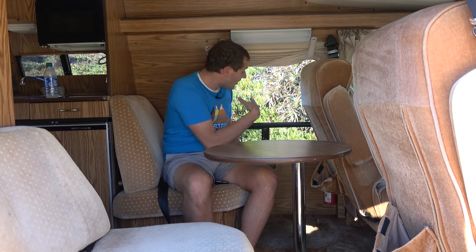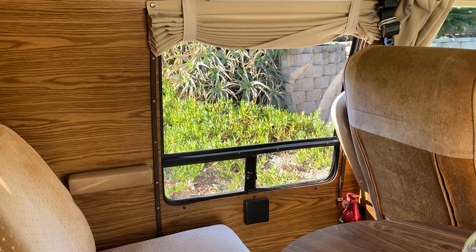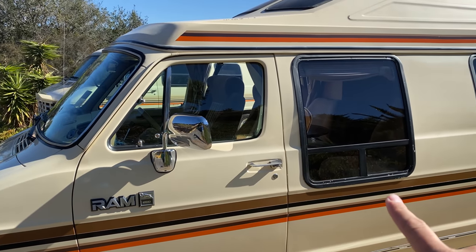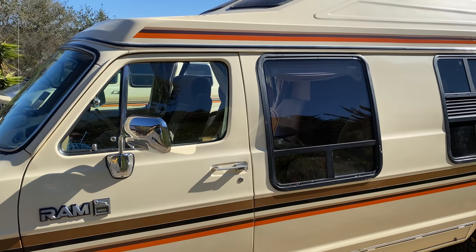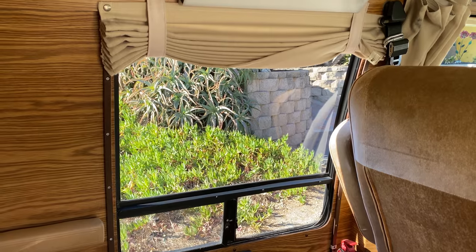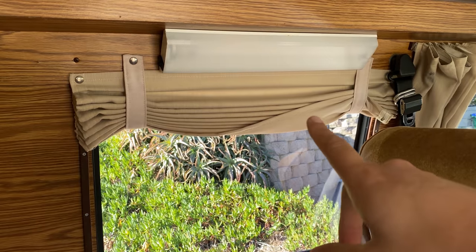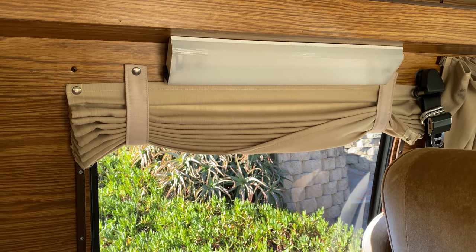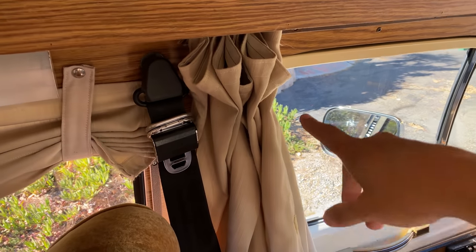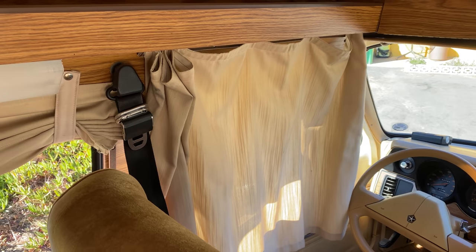On the subject of windows, the large side window on the back seat side is great — quite a bit bigger than a traditional window, and it slides open so you can get a nice breeze whether you're stopped or moving. You can see it's noticeably bigger than the front door window. Above the window, you have a folded-up curtain — curtains are important on vans like this because you can sleep in here. Basically every window has curtains, including the front side windows, because it's an RV you'll sleep in.